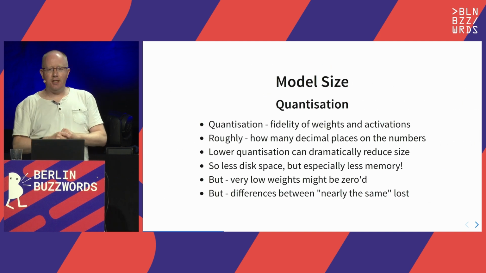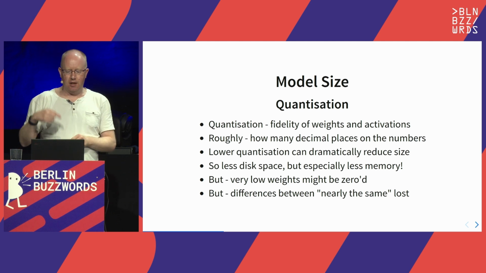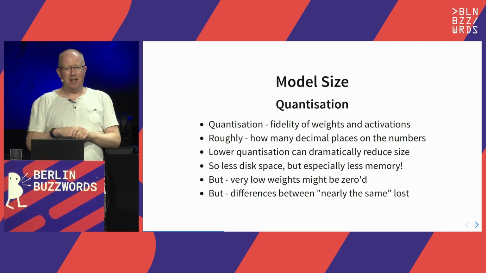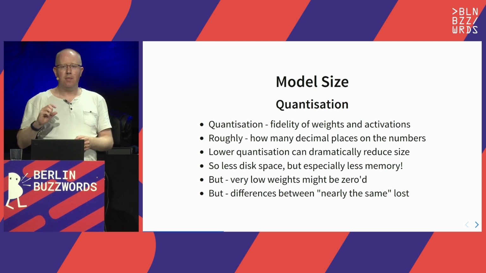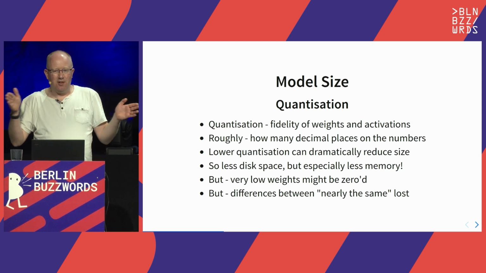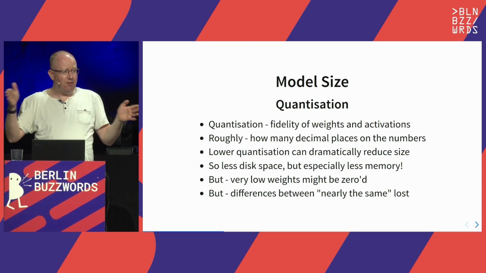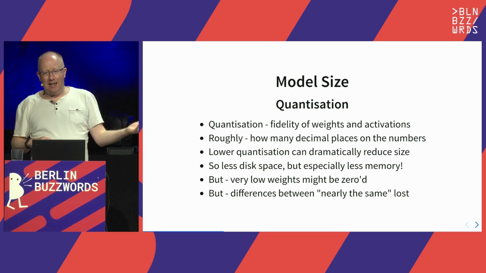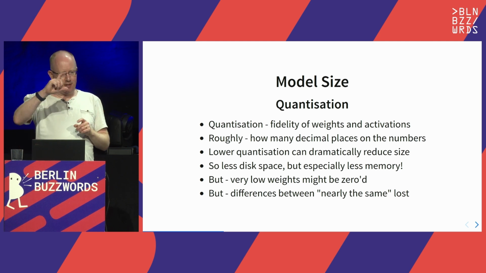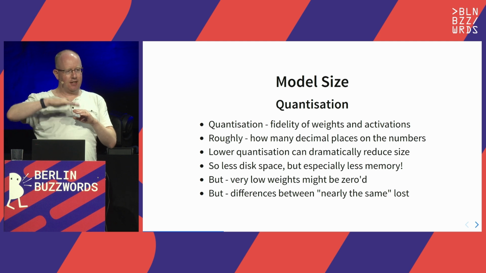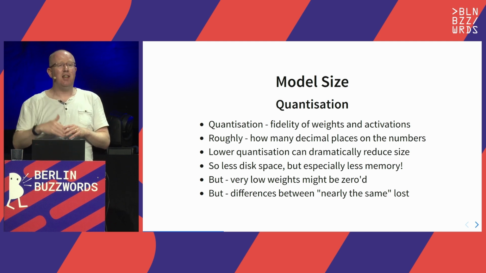Okay, quantization, another key thing for running locally. It's basically how fine-grained the differences are that it stores, roughly like how many decimal places on all the numbers. When you're training a model, which you wouldn't normally do on a laptop, you want very fine detail so that you can make distinctions between different things. When you're running, you can usually get away with coarser things.